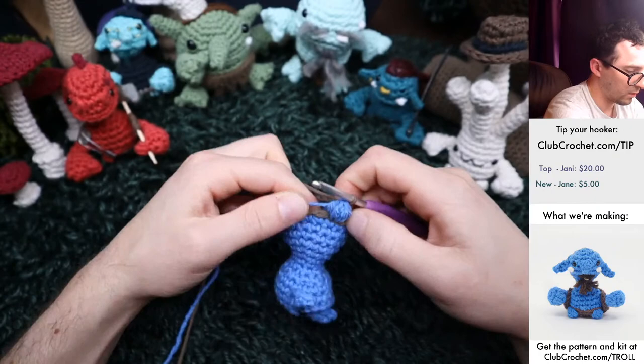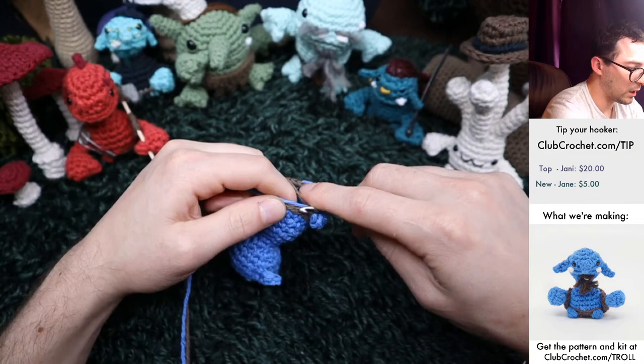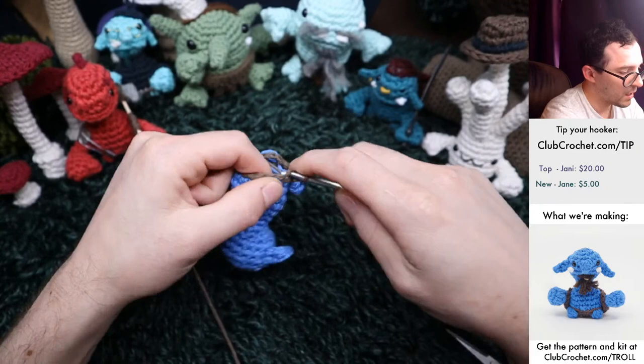Okay. So we got a little feet there. I think it might be kind of fun to give him a vest. I'm invested in him. It's so dumb. So I think that might be kind of fun. Add a little vest to him.